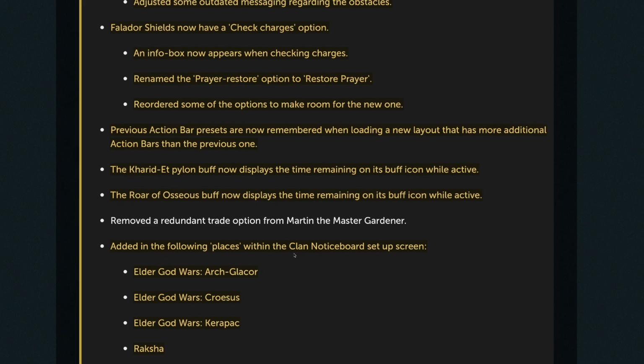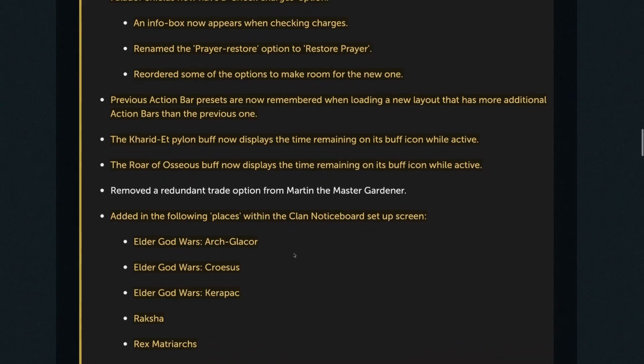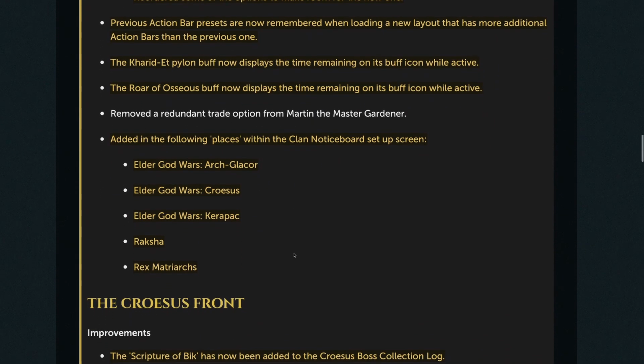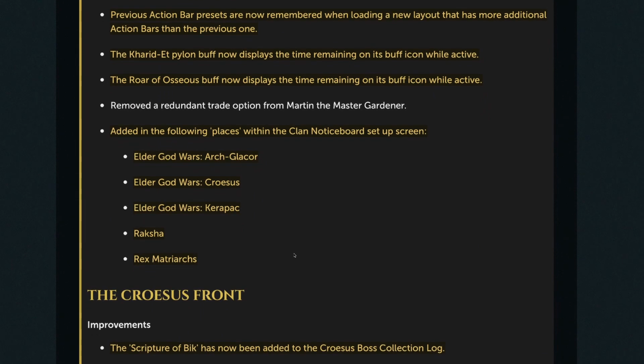All right, now here's two big ones. The Caradet pylon buff and the Roar of Osius buff now display the time remaining on the buff bar icon while active. Oh, I like that. Yeah, very good for archaeology. Such a wonderful skill. See, yeah, I like that. That's nice. And they have added the following places within the clan notice board setup screen: Elder God Wars, Archglacier, Croesus, Carapace, Raksha, and the Rex Matriarchs.